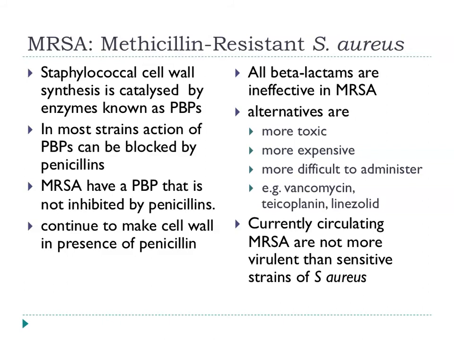methicillin to treat Staph aureus in this country, but basically MRSA is resistant to all the beta-lactam antibiotics, penicillins, cephalosporins, and so forth. And so it's a particular problem because it's very difficult to treat these MRSAs. Instead of using cheap, readily available antibiotics, you have to go for things that are much harder to give and are more expensive and are more toxic as well.